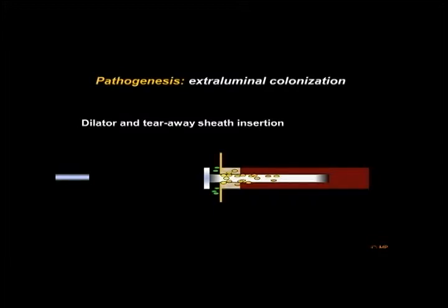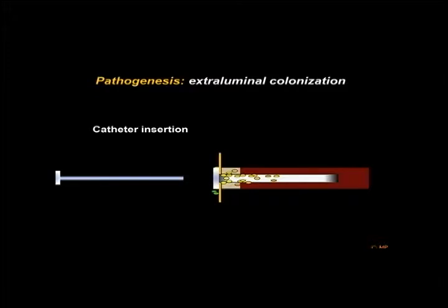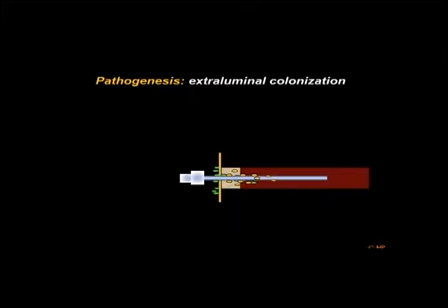Now, I want you to think for a moment, up until now, how many times have you touched the skin with your gloves? Well, probably quite a few times. And each time you do that, depending on how many bacteria you left there, you will be contaminating your gloves, particularly the fingertips. The next step in the procedure is to advance the catheter. And you will be picking up the tip of the catheter as the first step. So if your gloves are contaminated, you will be inoculating the tip of the catheter, and then as you advance it and you touch the catheter, you will inoculate on each step of the way. We then remove the peel-away sheath, and we're left with the catheter in place, having taken some bacteria with you.